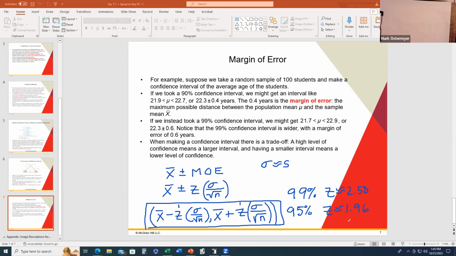And like I said, we don't have to use tables to find these critical Z values for forming these confidence intervals. We can use our inverse norm function. For instance, let me show you how you would find it for a 95% confidence interval. So if we're going to build a 95% confidence interval, we want to have 95% of our sample means bunched up around the actual unknown population mean. So we want 95% of all of our sample means to be in this interval as far as the standard normal distribution is concerned, between negative 1.96 to positive 1.96.